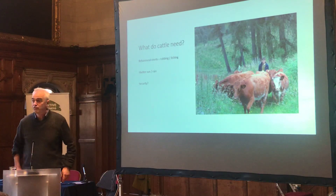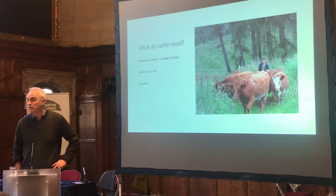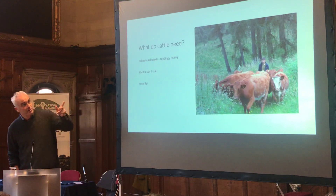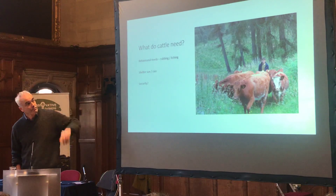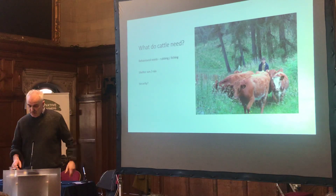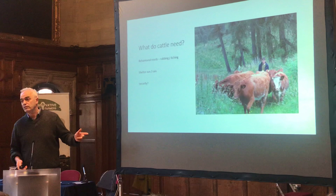The cattle are quite different. Cattle really behave — as anyone here who has cattle and they get into woods will know — they are woodland animals. They like woods, absolutely. Very different set of issues. Here are some heifers being moved from remnants of the Victorian shelter wood system I was talking about, and a younger one behind. The issue is much more shelter from rain, sun, and snow.